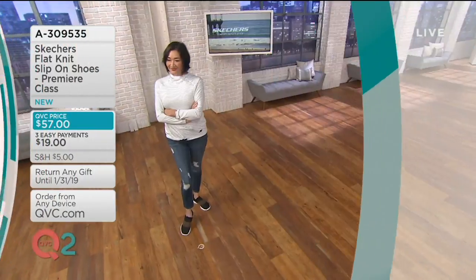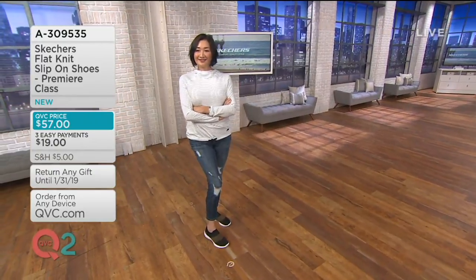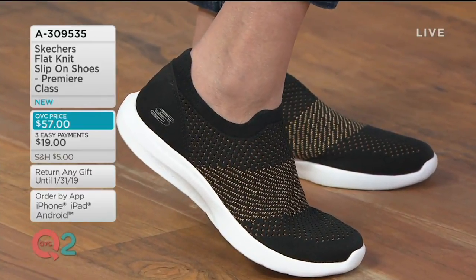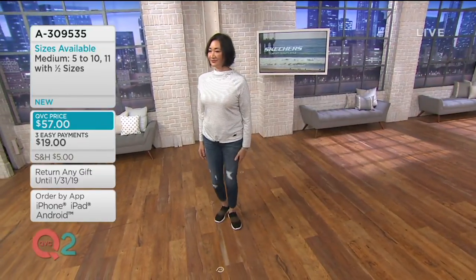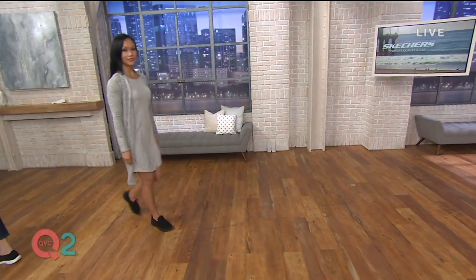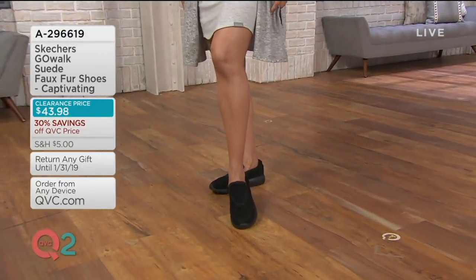Let's go see Aiko. Let's look at her foot. Aiko has it on and she's showing how it comes up higher on the apex — that's the area where the tongue would be — and then it scoops out around her ankle bone, making it such a flattering cut. Feeling so good. That four-way flat knit stretch technology gives you that stretchy comfort fit. The item number is 8309535. The three colors are the black, the slate, and that fantastic rose. We're going to keep going because we also have my pick of the show.